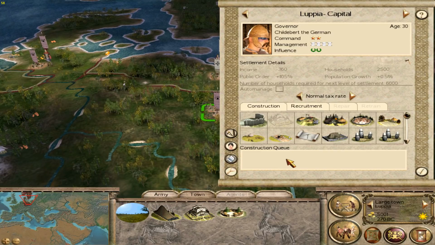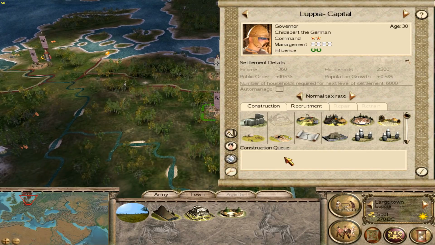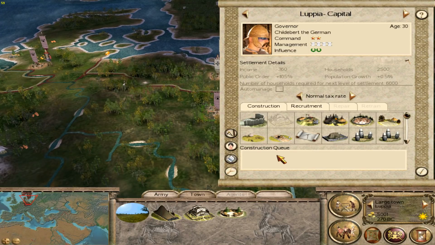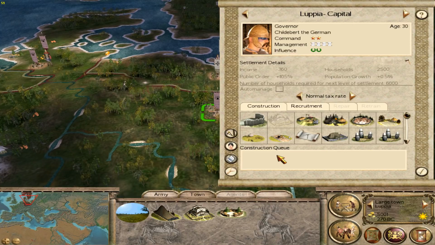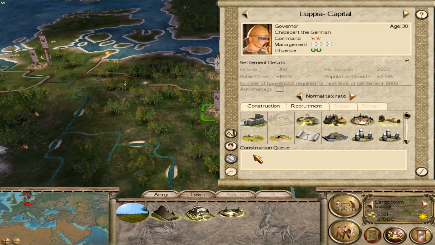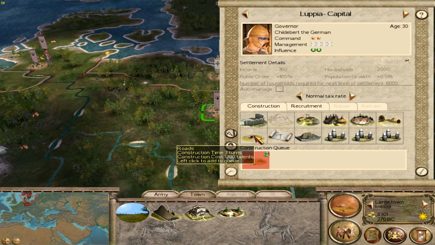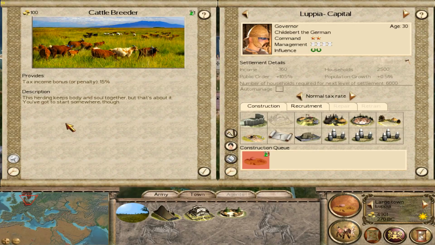Now, like I say, I have tested it on the Germans before. I did it a couple of months ago. I can't remember everything I've seen, but I did about 30 turns of it. And something I came to notice was to do what I'm going to do now, and that is build the cattle breeder in each settlement. It gives you a tax income bonus of 15%. It's not a penalty because there's no minus there. And you'll find that your population growth is very low, at 0.5%.